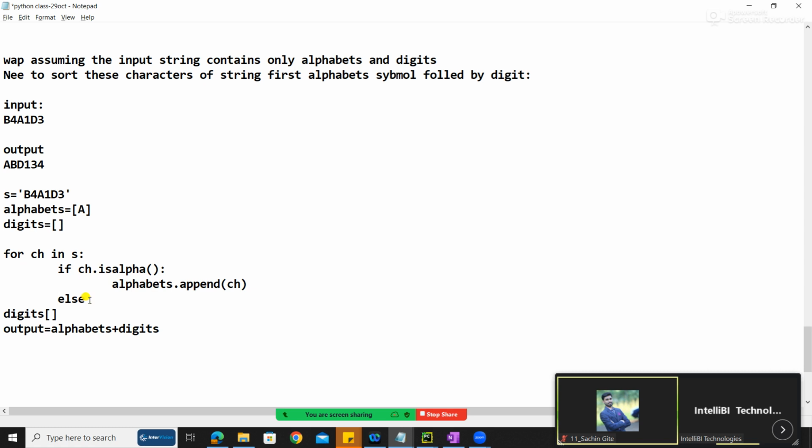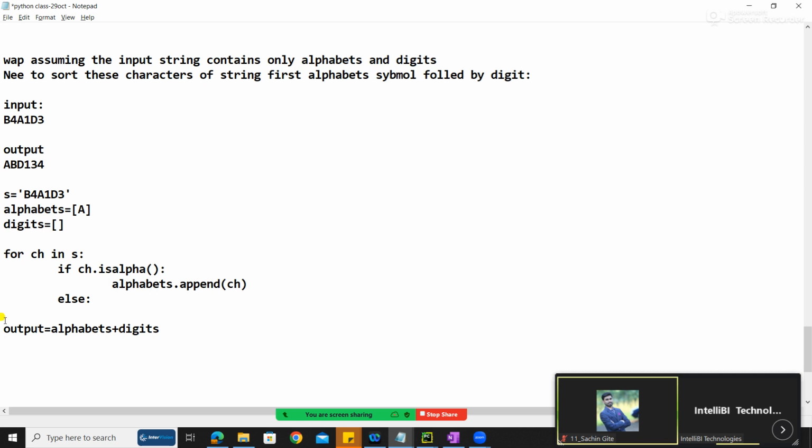In the else part, they have already told you, don't think about special characters or spaces. They have directly made it simple. Alphabet, digit. If they give special characters and all, last week what I did, all those if-else, all those things you have to do. That is left to you based on the question they give. Now it is only alphabet. If it is not an alphabet, you append to the digits, which you have already written here.